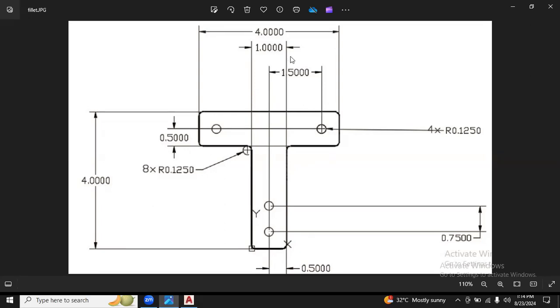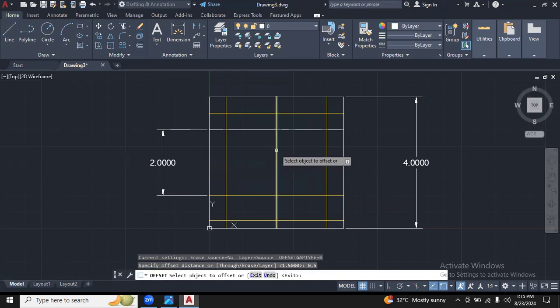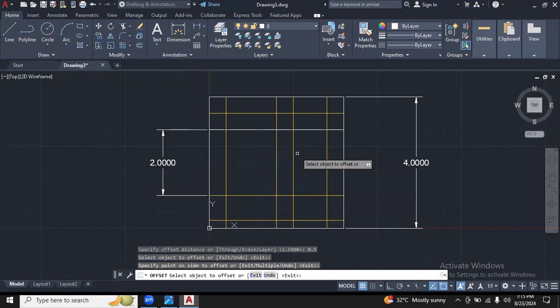So half of the distance between the two from the center line will be 0.5. So offset this center line to 0.5 on both sides. Offset 0.5, enter. Object is on this side.